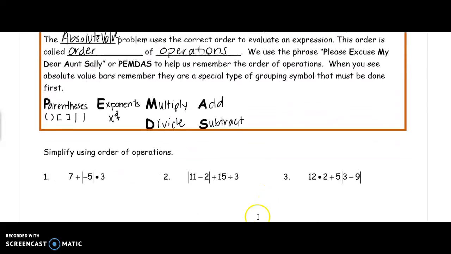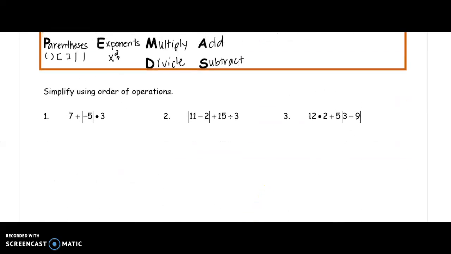So we're going to be following PEMDAS, order of operations, in order to solve some of these problems. The first thing you want to look for is your grouping. So here we look for parentheses, brackets, or absolute value bars. Yesterday we talked about absolute value, which if we have a -5, it's just the distance from 0, and distance is always positive. So we're going to bring down everything that we're not simplifying. And then we're going to say the absolute value of -5, which means the distance from 0 to -5 is a positive 5.